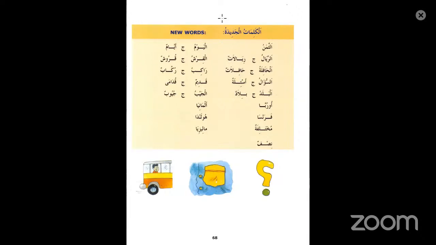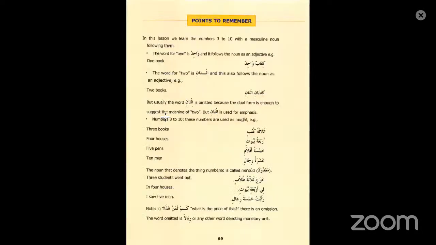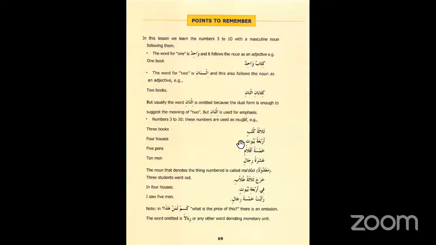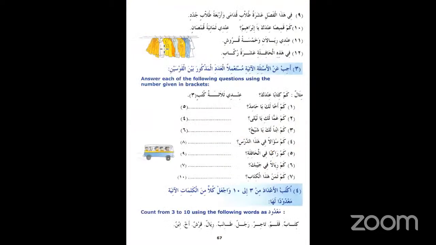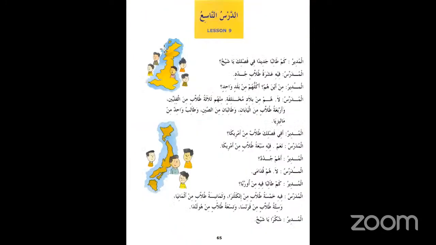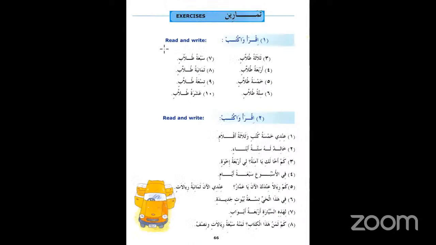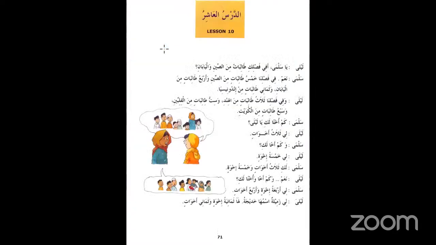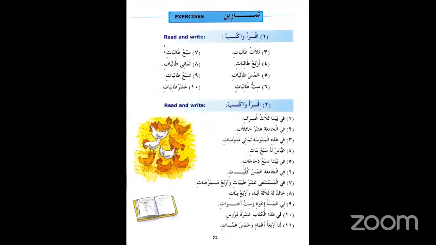So lesson number 9, which we are on today. Sister Alia, can you read the points to remember? And then inshallah we'll start the lesson itself. Bismillah ar-Rahman ar-Rahim. We start page 69, because we did lesson number 8 last week. So we're going to start lesson number 9 today. We finished lesson 9 last week. Okay, even better, lesson number 10 now.